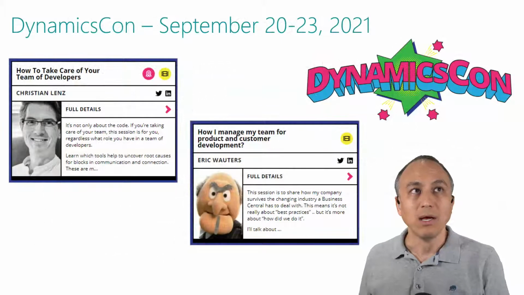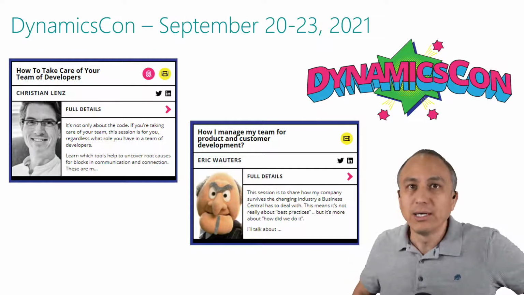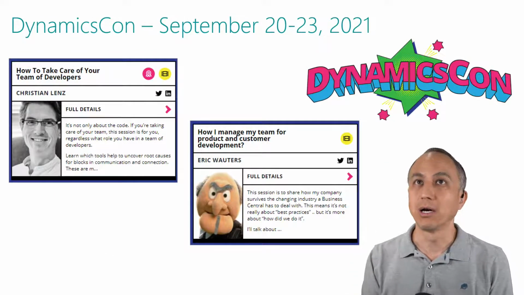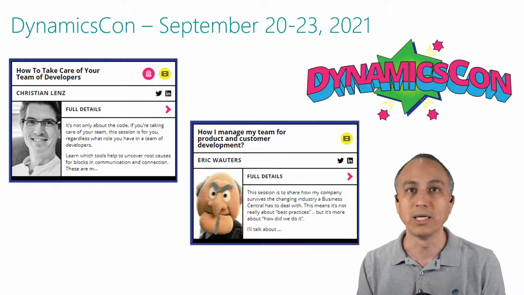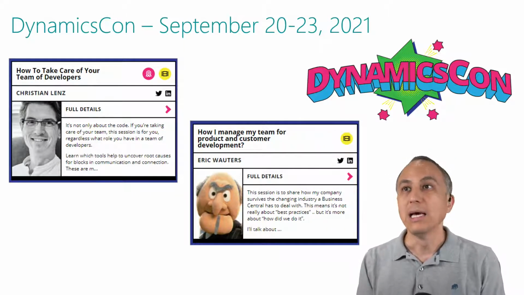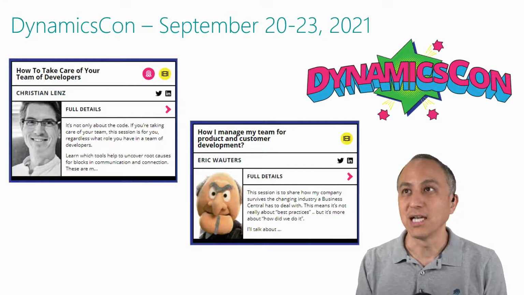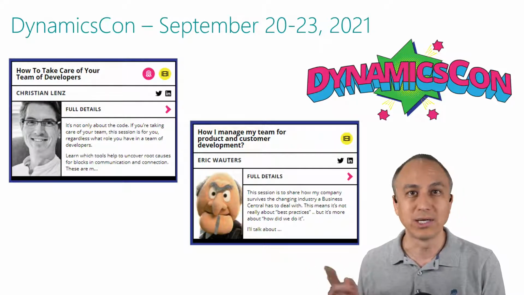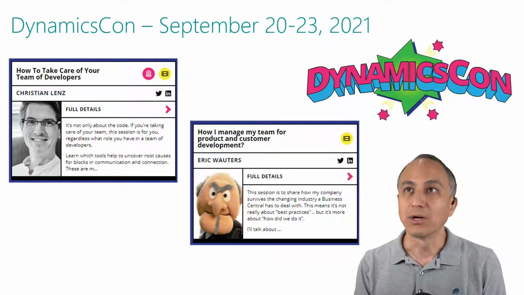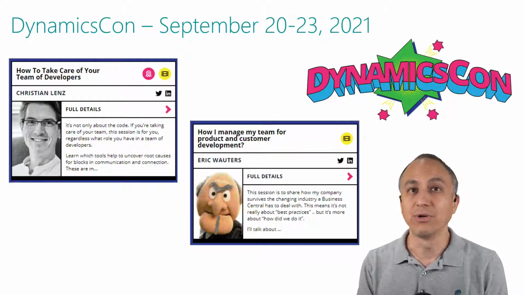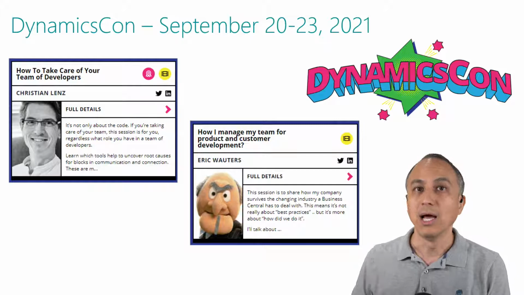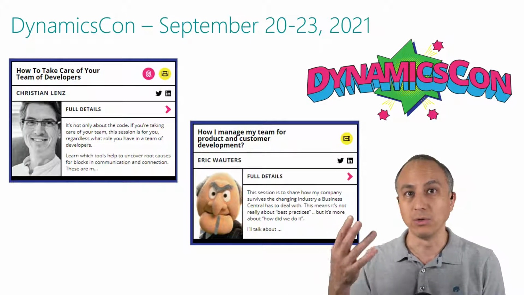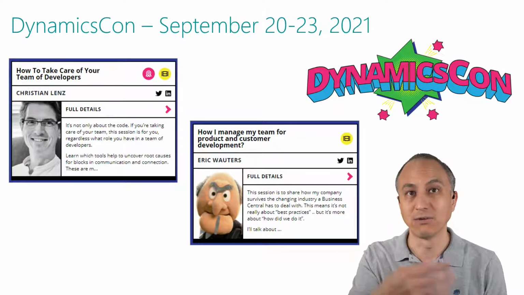So, in case you haven't heard, another DynamicsCon conference is coming up, scheduled for September 20th through 23rd, 2021. And lots of sessions. I just glanced yesterday or the day before, and I think there are over 30, like 32, 33 Business Central sessions so far that have been submitted. And there will be a voting period where you, the attendees and community, get to vote on sessions.